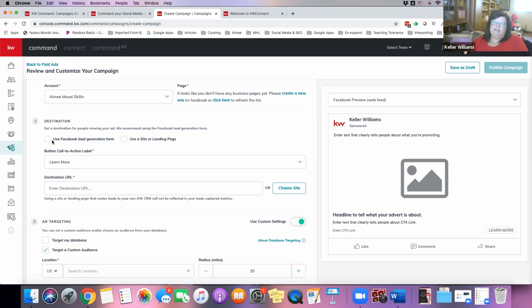When you use a Facebook lead generation form and somebody clicks through your ad, it will automatically fill out their information for you based on their Facebook profile. So whatever name and email address they used to set up their Facebook profile is the information that is going to generate, and thus the information you will receive for that lead.